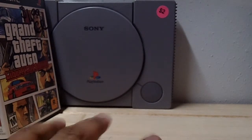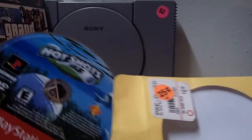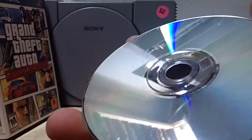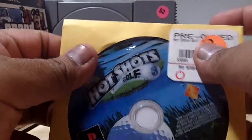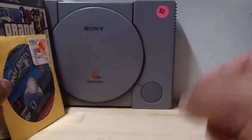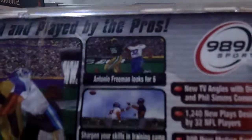These next games — I got Hot Shots Golf 3 for PlayStation 2 for a quarter. Thank you to the little kid who was getting rid of it. It was obviously bought at one time for 89 cents. Hot Shots Golf 3, 25 cents, not too bad. This game I might have overpaid for — I paid a whole dollar for NFL GameDay 2000 for PlayStation 1. It's complete, pretty cool, with scuff marks on the bag. Antonio Freeman is on the bag.